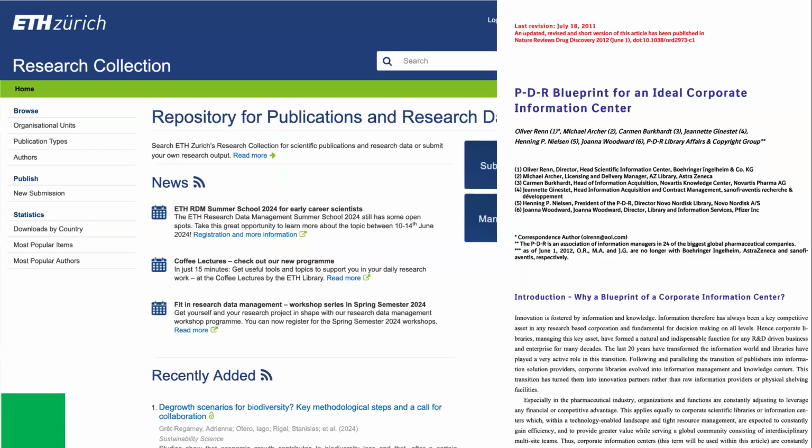Let's start with green. Green open access says you provide your author copy on a server, on a repository. There are institutional repositories like ETH Research Collection, where you can upload your manuscript. You can possibly upload your submitted article, your accepted article. In some cases, you can also upload your published article. And this is how a manuscript looks like on the right-hand side, an article which I wrote many years ago.